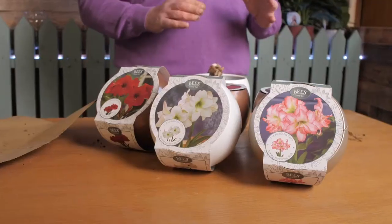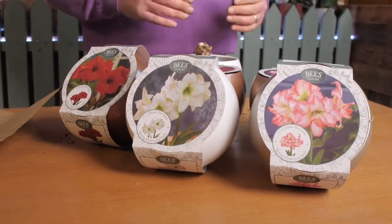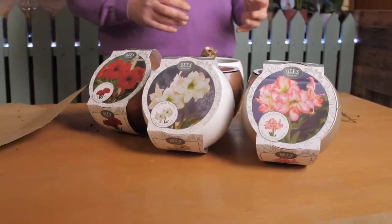This is going off on a bit of a tangent now, but they're not true amaryllis. The belladonna lily, which you may know, is Amaryllis belladonna. These are actually hippeastrums, but look, that's going too far. They're known by everyone as amaryllis, an indoor plant.